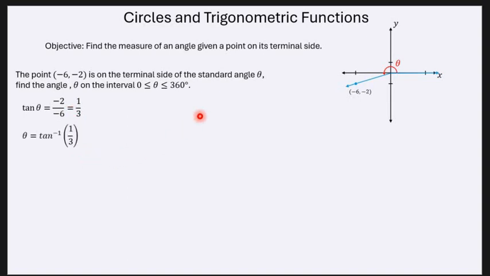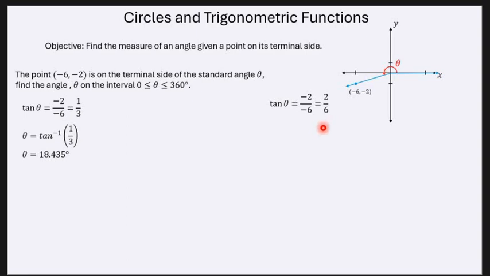And I'm still going to use the arctangent function to find the actual angle. But the arctangent, remember, cannot give me an angle in the third quadrant. As a matter of fact, this angle that the arctangent is giving me is actually in the first quadrant, 18 degrees. So what I have to do, I have to think about the fact that not only can negative 2 and negative 6 give me a tangent of 1/3, but also positive 2 and positive 6 can give me a tangent of 1/3.